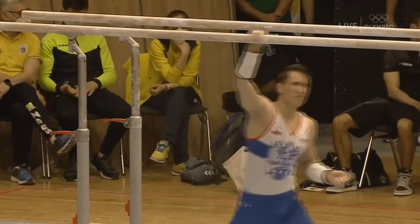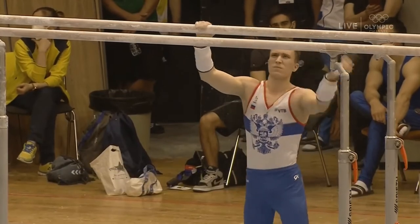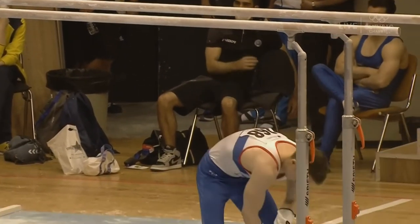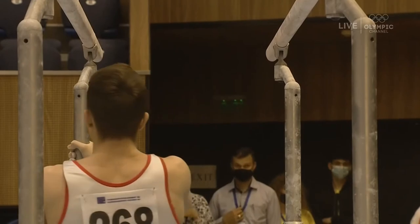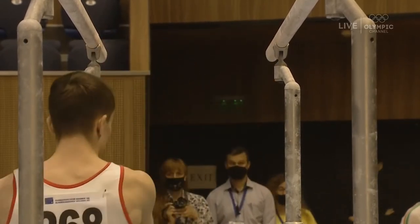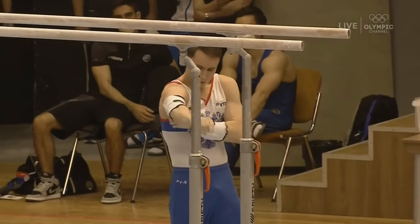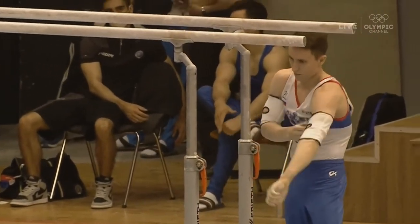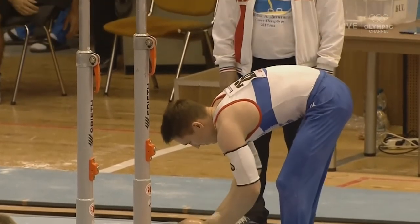Ladies and gentlemen, representing... 14.050 for Ivan Tikhonov. As we move to the last competitor in this parallel bars final, Sergey Eltkov, just getting the bars ready. The 24-year-old from Russia. Putting this strapping high up on the arms, that extra bit of protection I was talking about earlier. Chalking the hands up.